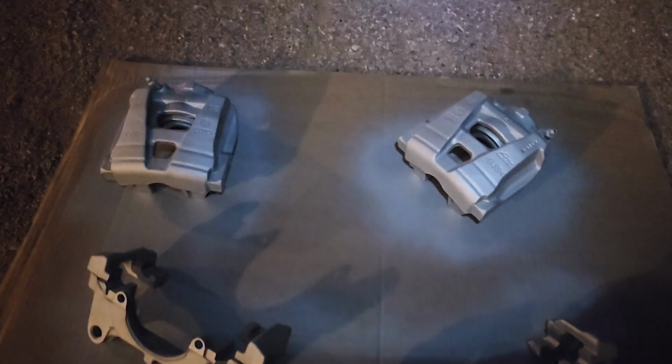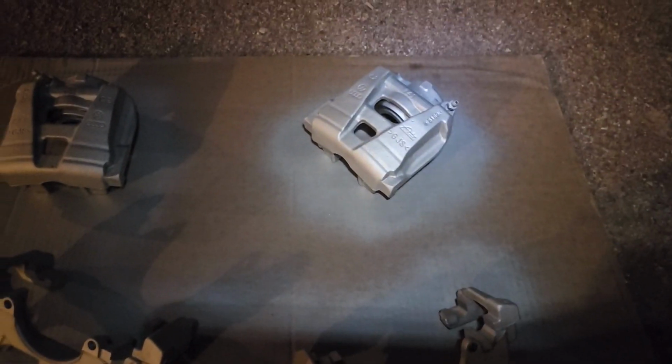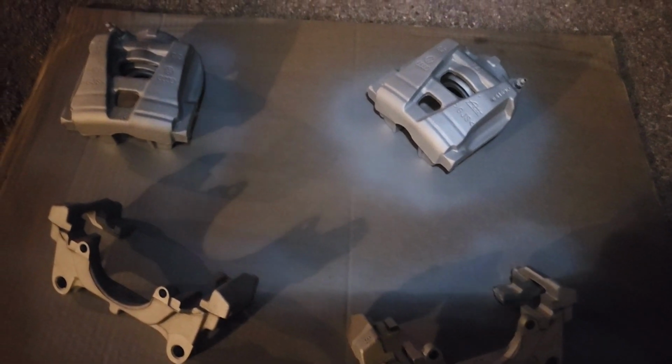All right, you guys, dark out here again, but got both sides in. We're making progress. Oh, and guess what else? Just so happens that I found some silver ceramic paint. So I went ahead and hit the calipers and the brackets with the high temp silver.